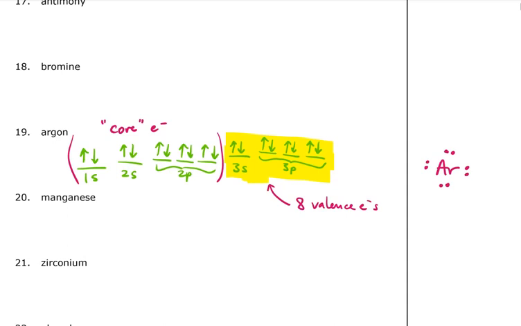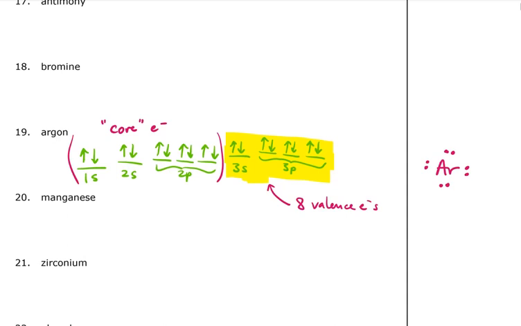And those core electrons serve a purpose. Those core electrons are part of the configuration. You couldn't do without them. You can't just have valence electrons. Even though they don't get to be part of the Lewis dot diagram, they're important because they fulfill Aufbau. Right? We can't get to 3s and 3p for an atom of argon if we don't first fill 1s and 2s and 2p according to the rules of the Aufbau principle. So those core electrons on the inside are surrounded by 8 valence electrons in this case.